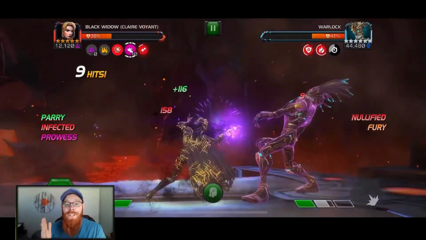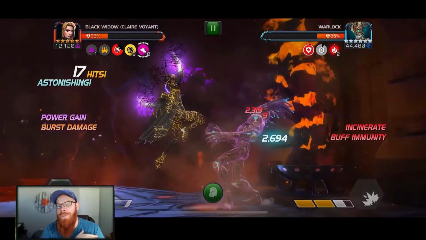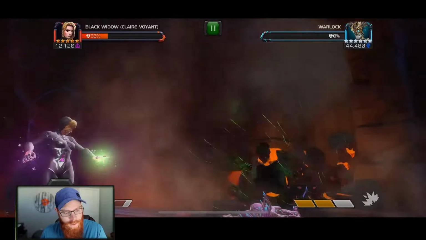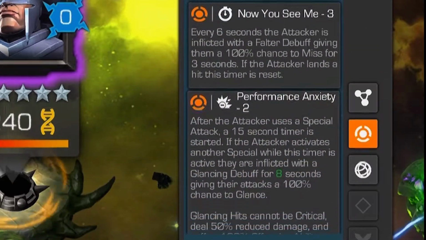And here we are in section two of chapter three. This is the Mystic class node. So of course, Doom, Clairvoyant, Scarlet Witch, they absolutely wreck these paths that ultimately lead you to the boss, which is Stryfe. Now he has 100% attack, Power Thief, Sadist, Now You See Me, and Performance Anxiety.